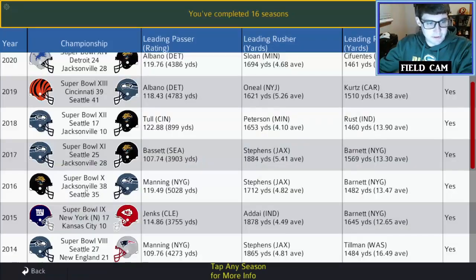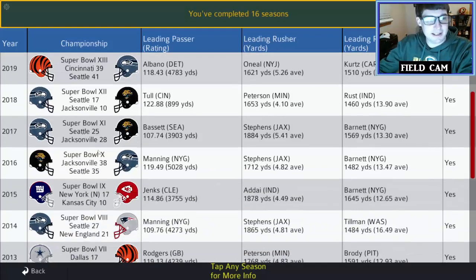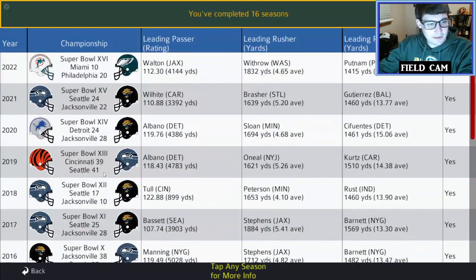Jacksonville just beat Seattle in the Super Bowl, 38-35. They played again the next 2 years. Jacksonville won, and then Seattle won. They finally won the 3rd matchup. And then Cincinnati snuck in again. Cincinnati snuck in a couple different times, lost all 3. The Lions snuck in. And you can see Seattle and Jacksonville, they just couldn't resist each other. So they played each other 4 times, and they split the series 2-2.